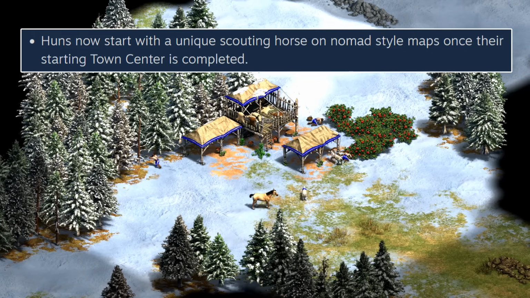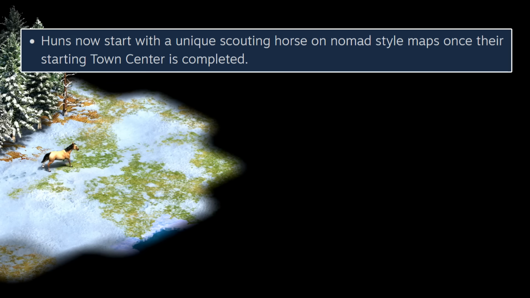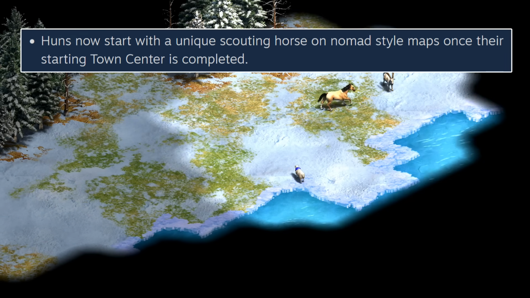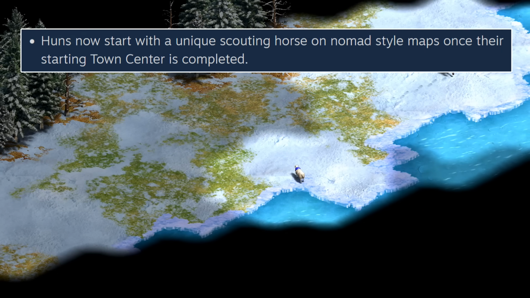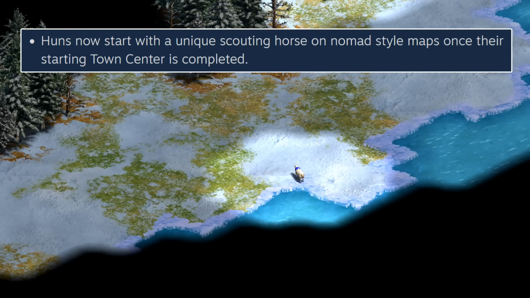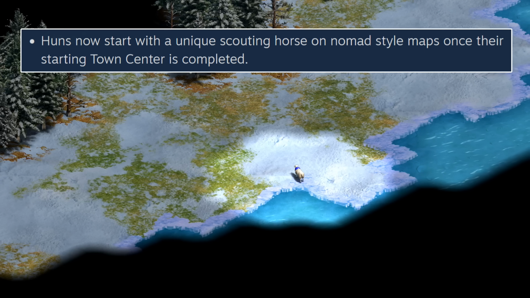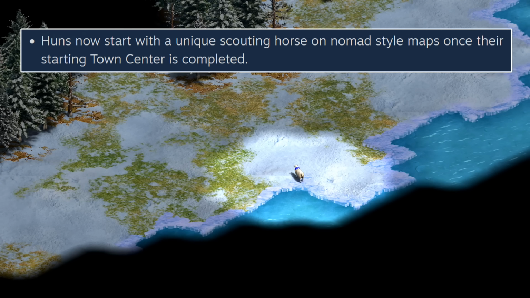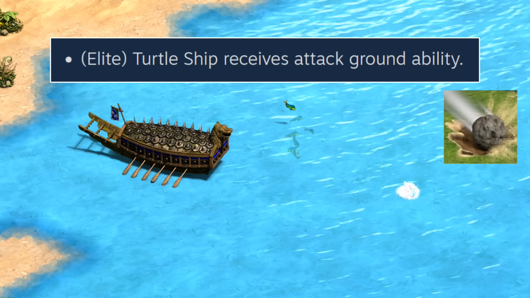Not only is it a scout like the Georgians' mule cart, but it can actually convert sheep, so Huns are almost definitely top tier on any nomad-style map. I think it's a fun change, though obviously it's a huge advantage, especially on team games, where you'll not only get way more sheep, but your whole team will have a much better idea of where your opponents are and what they're doing.